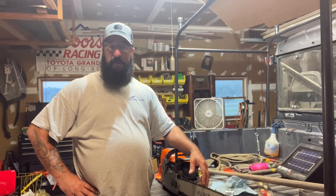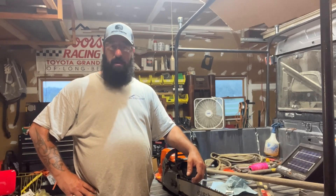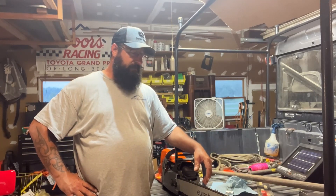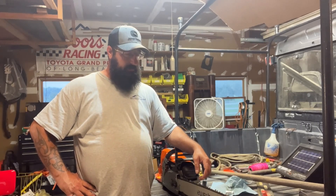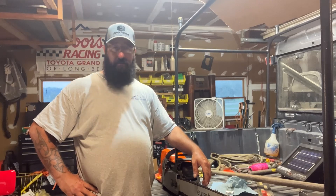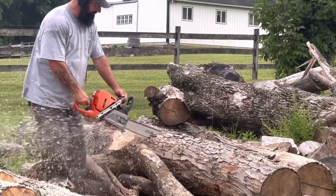For right now, that's going to be it. I'll catch up with you guys tomorrow and see if we can get this saw bucking up some of that big ash down there. There's even some maple too that I need to buck up and put aside — it's kind of encroaching on our trailer parking location. Having the girls down there tacking up their horses next to their trailers with snakes and mosquitoes harboring in that wood is probably not a good scenario. Anywho, I will see you guys tomorrow.